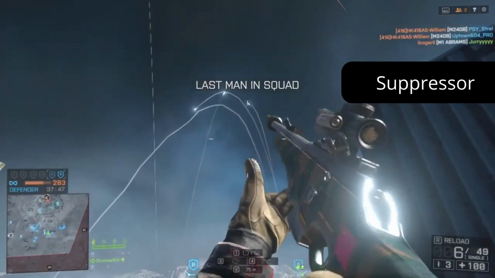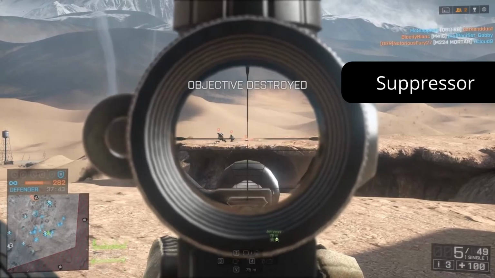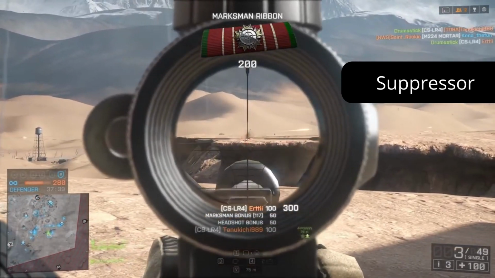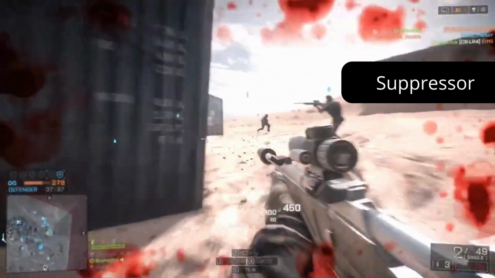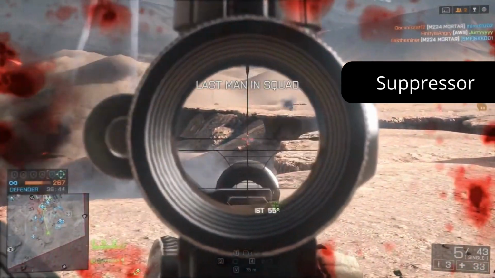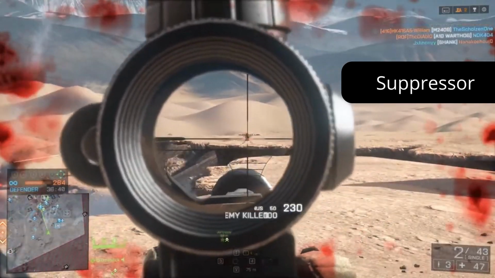The suppressor will require 60 kills and will keep you off the radar when firing, but will halve your bullet speed, making hitting targets beyond 100 meters much more difficult. Not only will your bullet travel slower, but it will start falling off sooner too. It's difficult to recommend, as the suppressor solves few of your problems. You will likely be far away from enemies to begin with, and the sniper rifles are already difficult enough to use.